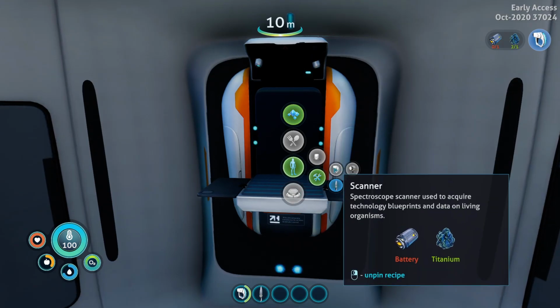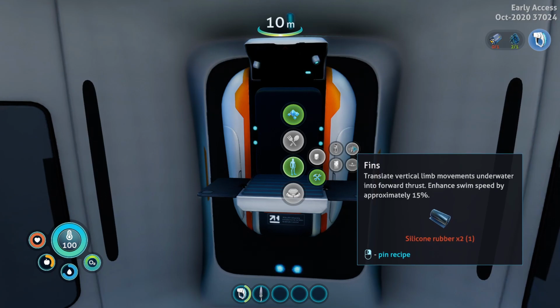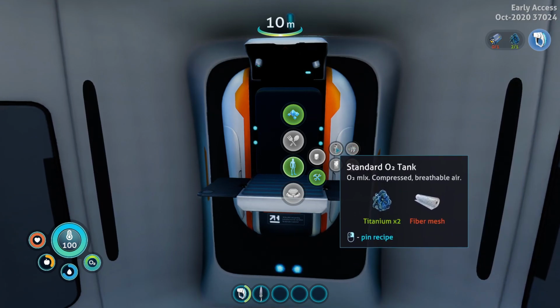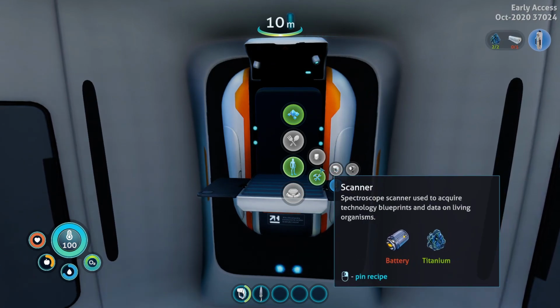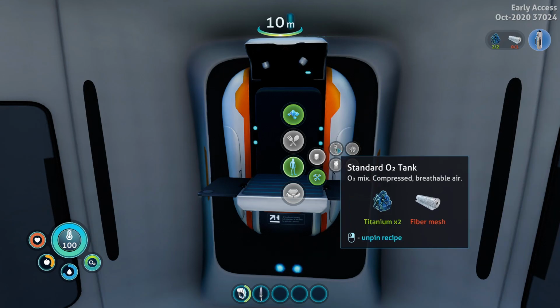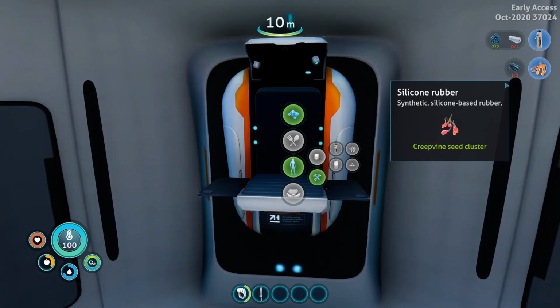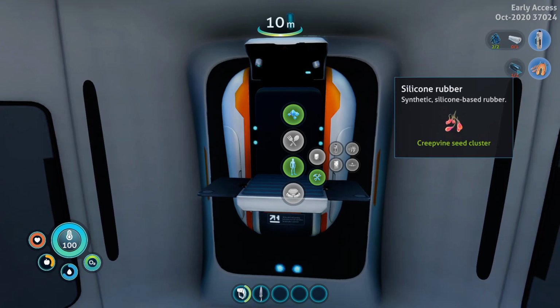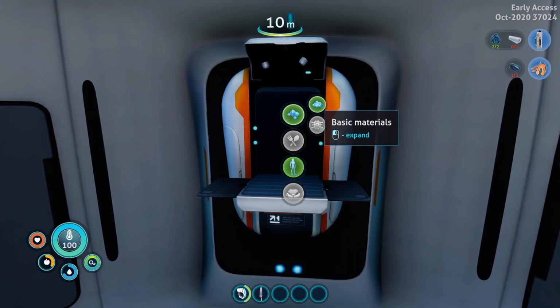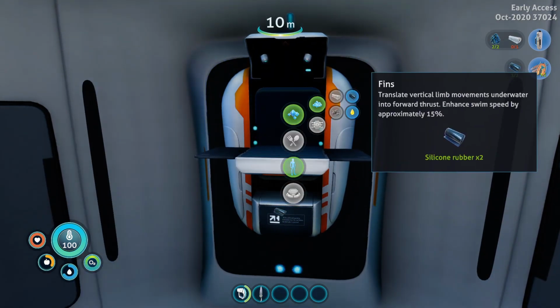Now there's nothing else really at the minute I can actually build, but probably the next thing I should build is fins and the new O2 tank. So if I unpin the scanner, because we've obviously now got that one, the 2 things I need are the fins and the O2 tank, and that allows us to travel a little bit further, a little bit easier. And we've actually got the knife, so we should be able to get some creepvine samples as well, and we just need some more silicon rubber. We might actually be able to do that. Let me see. Have we got enough? We are building it. Yeah, we've got enough.